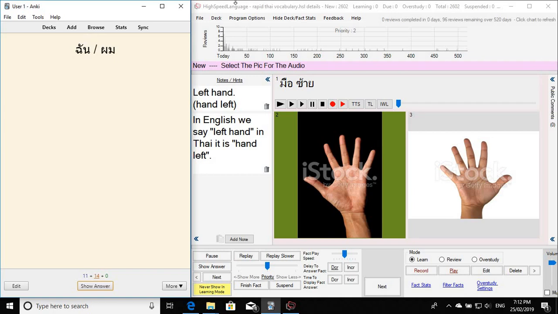according to an algorithm, whereas HighSpeedLanguage program works according to a schedule which you set, and you can have multiple schedules. Maybe 3 schedules is probably enough. You can have a high priority if something seemed hard, and then normal, and then low. Low would be if you see some, say, vocabulary and you already know it pretty well and you just want to review it 2 or 3 times over the next month or so. That's what you can use the high priority number. Say you have priority 3, that would be over here.